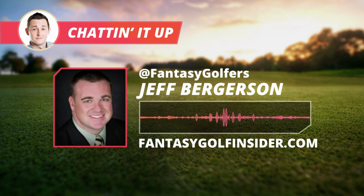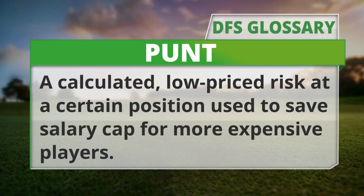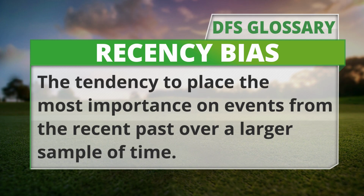So instead of just blindly trusting course history, like, this guy has played well at this course, he's going to play well there again, and he'll never not play well at this course. You're saying that using course history might be a really good way to identify a sleeper or two that people just aren't on? Yeah, especially if their current form is bad, because people will just write them off, and I'm guilty of that as well. Like, I can't picture this guy who's been playing terrible for 2 months can all of a sudden snap back at it. And his ownership is very low, and there he is again, yet another year for the 10th straight year. He's playing well at this course. It doesn't happen all the time, but it's just an opportunity.